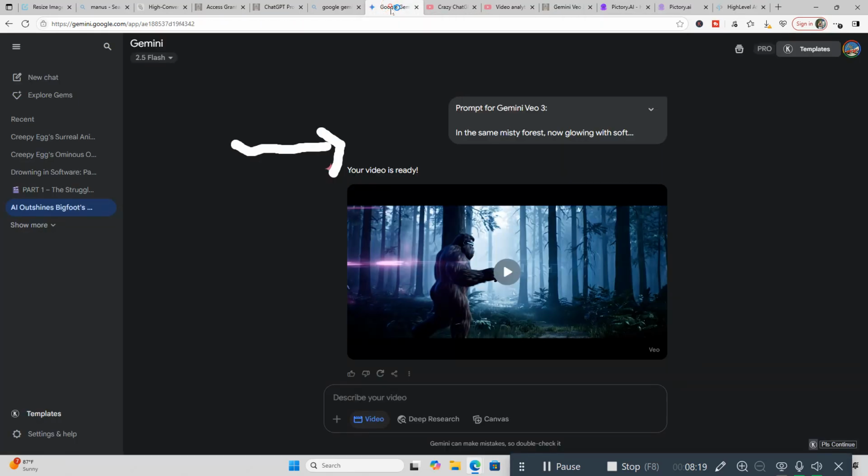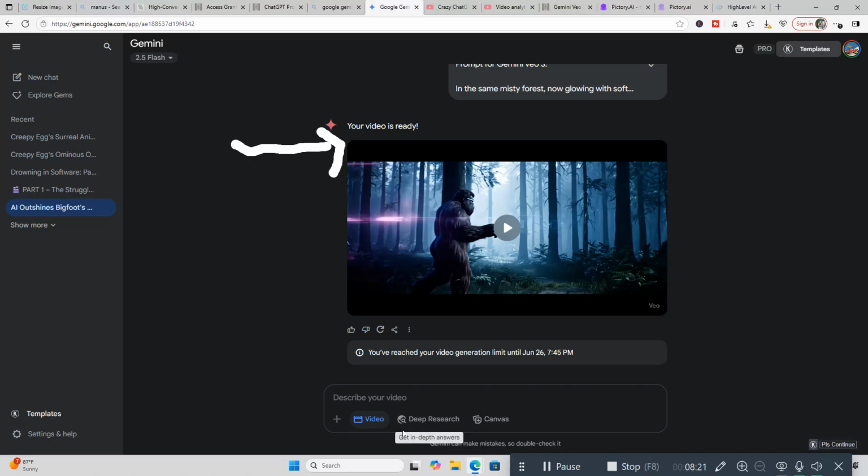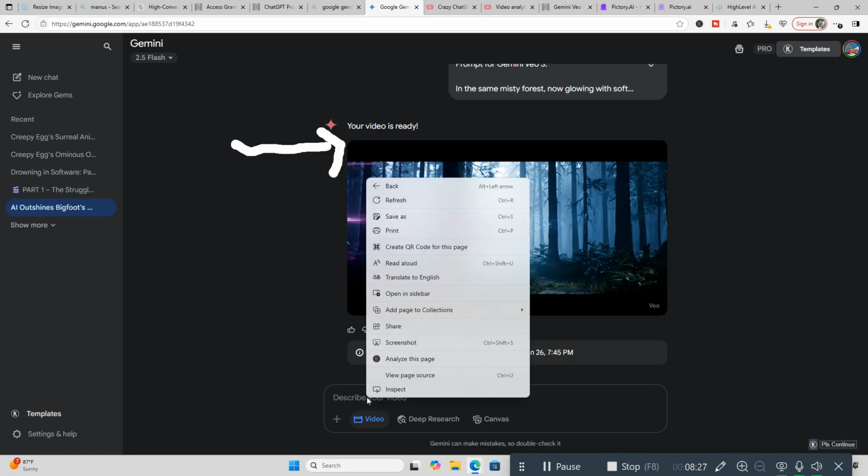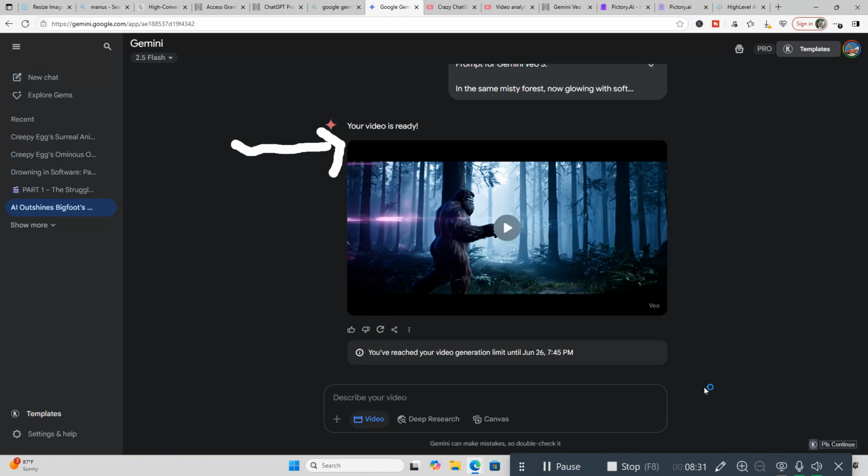Veo 3. And then I want to give you a quick tip here too. If you're brand new to this, make sure you hit the video button at the bottom. It's kind of self-explanatory. All you do is paste your prompt here in the box, hit enter, and it's going to create your video. But you only get 3 tries on this as of now every day. If you're a pro member, I don't know if the free members get this as well. I'm on the pro. But you get 3 tries a day, so you got to get it right, or else you got to wait another 24 hours to create your scenes.